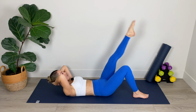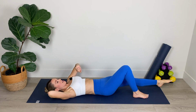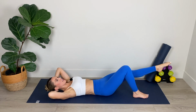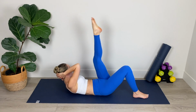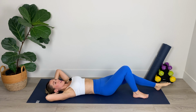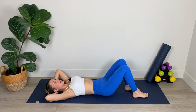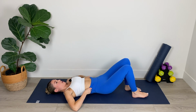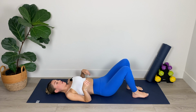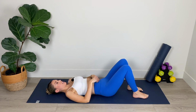Good work. We've got 4, 3, 2, and 1. Lower down. Amazing work. Now from here, we're going to really make sure we target those obliques by going for some little reaches from side to side.